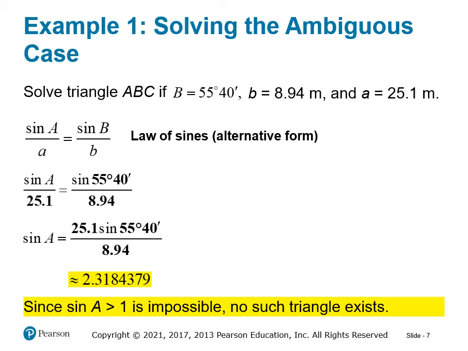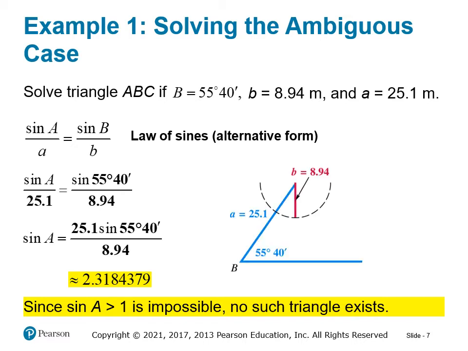We don't even need to do that. I wasn't even thinking. If the sine of A is equal to 2.31, we know that the maximum value of sine is 1, so that is impossible. So automatically we know that no triangle exists with these measures, okay? That's interesting. If we had tried to do an inverse sine with this 2.31 number, we would have got an error, and that would have alerted us as well, okay?